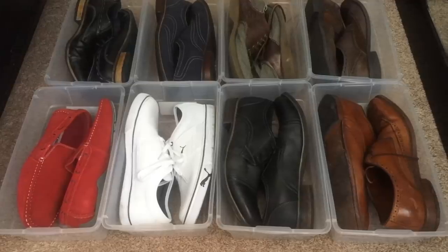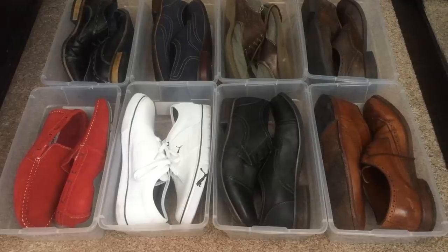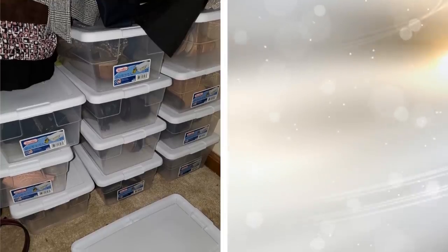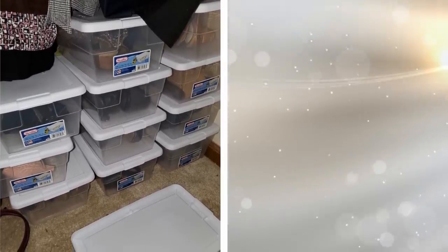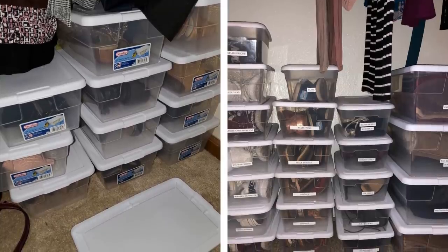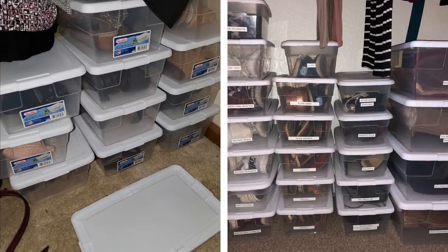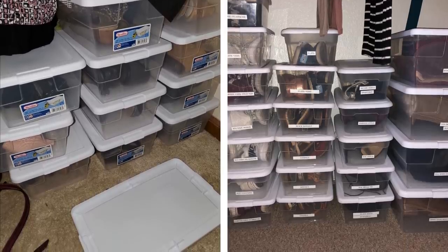This pack of a dozen clear storage boxes will help you pack those seasonal garments away. You can even place trinkets, jewelry, or small parts inside these. They are also just the right size to store your shoes in and up on a shelf, so you could easily find and pick which pair you'll wear on that particular day.